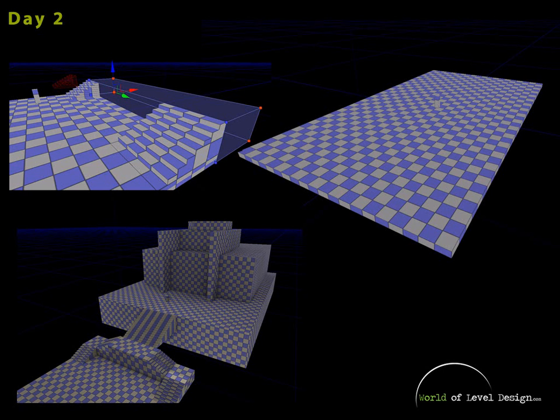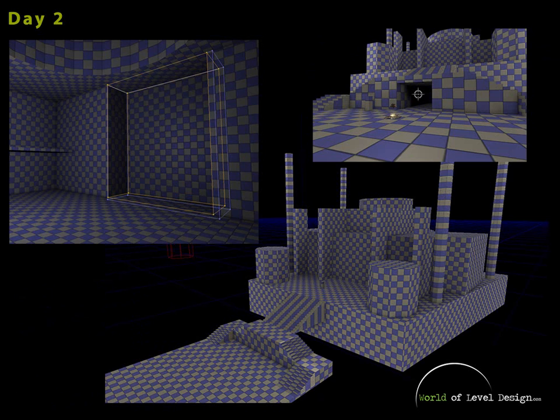No textures, no detail, no models or static meshes, no lights, just simple brushes, simple shapes, to quickly block in the environment so you can jump in and begin playtesting. Focusing on flow, focusing on layout, and the overall functionality of the map. So the outcome that you want by the end of day 2 is to playtest your map.